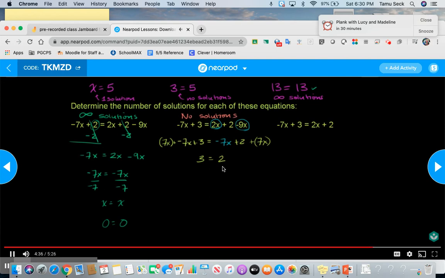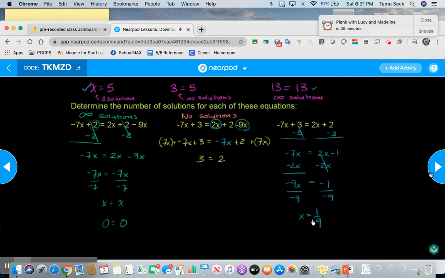Now let's try this third scenario. Once again, maybe we'll subtract 3 from both sides just to get rid of this constant term. So we're going to get negative 7x on the left-hand side, and on the right-hand side, we're going to have 2x minus 1. Now we can subtract 2x from both sides. Subtracting 2x, you're going to get negative 9x is equal to negative 1. Now you can divide both sides by negative 9, and you are left with x is equal to 1/9. So in this scenario right over here, we very explicitly were able to find it.